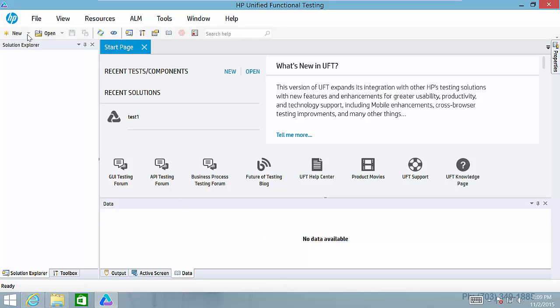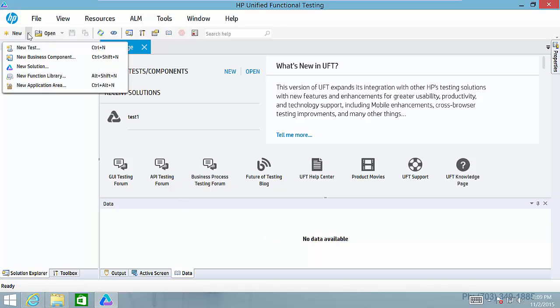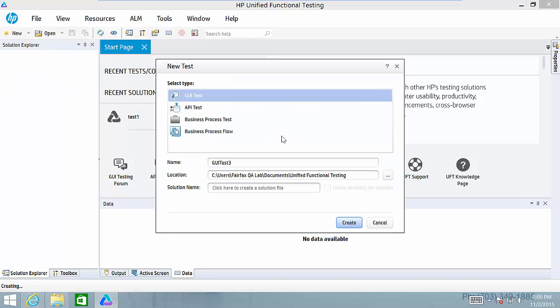Go to the New menu and select the option New Test. Select the GUI test and enter a new name, for example, Sample Test. Click on Create button.